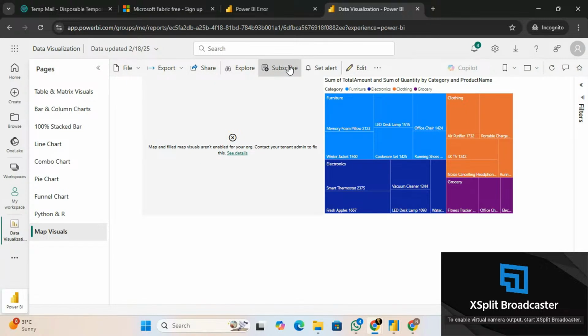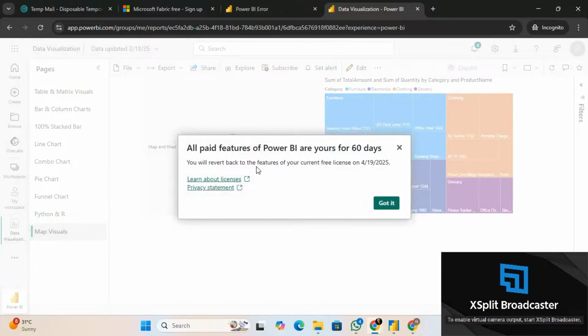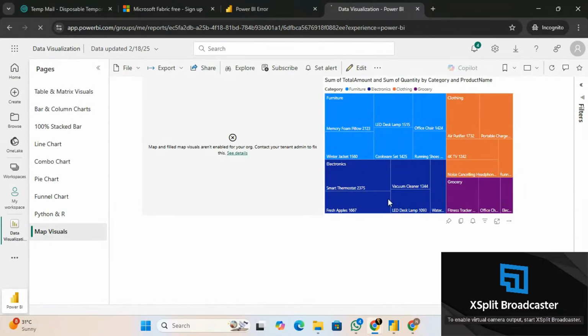I'll talk about subscription. It is still saying, okay, let me go with try free. All paid features of Power BI are yours for the next 30 to 60 days. But we are aware that this particular temp ID will be only for 14 days. Till 14 days you can access the features of Power BI with this ID.